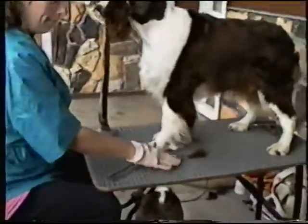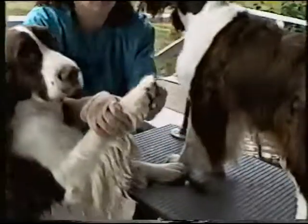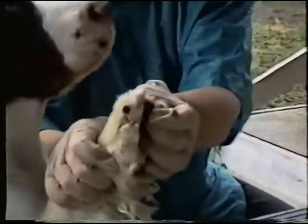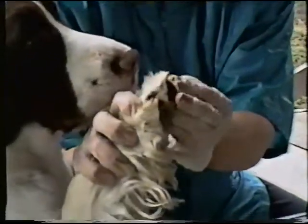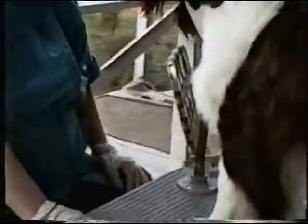Hop, hop. Squeak has gorgeous feet. He has nice, thick, big pads, lots of arch on the toe. It's a very nice foot, and you don't have to do a lot of work with it. That's to show you the difference.